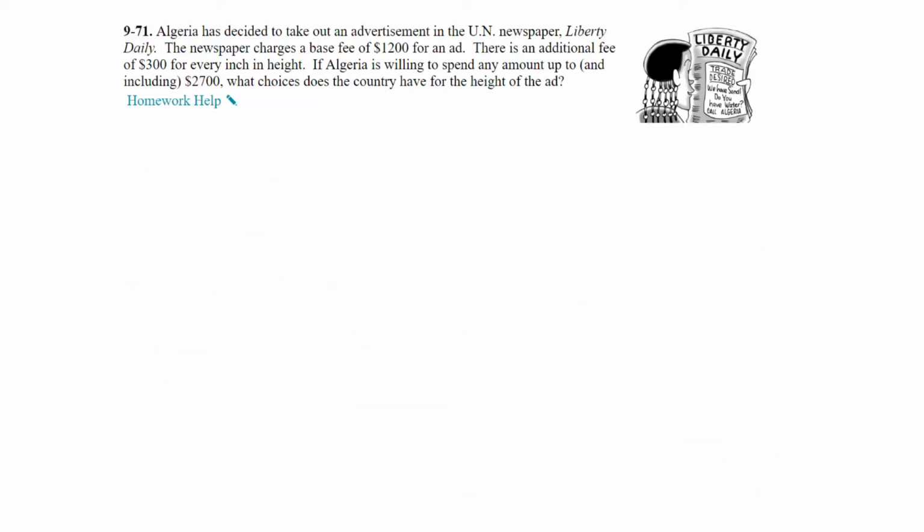Question 71. Algeria has decided to take out an advertisement in the UN newspaper, Liberty Daily. The newspaper charges a base fee of $1,200 for an ad. There is an additional fee of $300 for every inch in height. If Algeria is willing to spend any amount up to and including $2,700, what choices does the country have for the height of the ad?